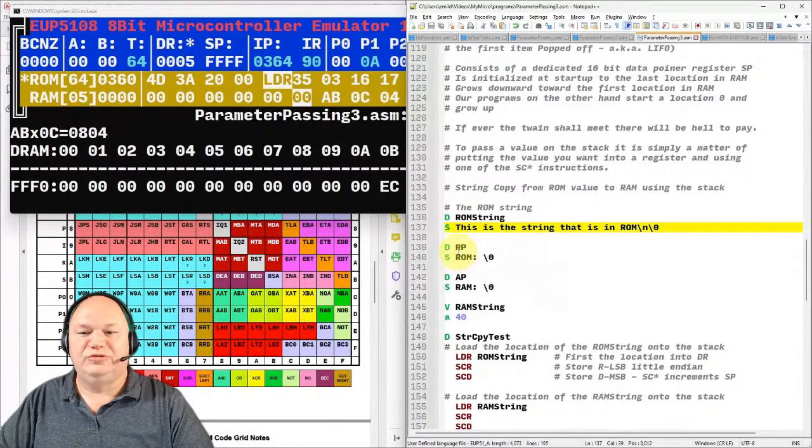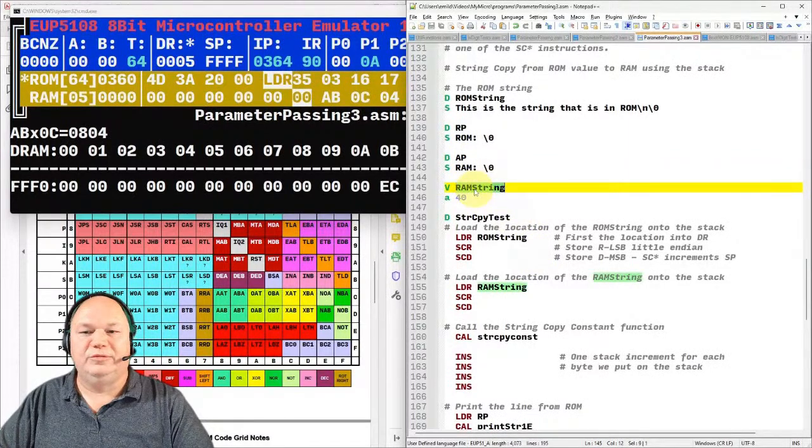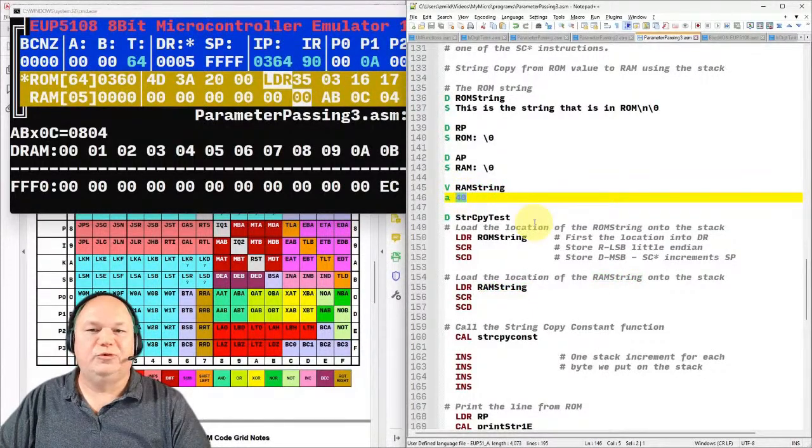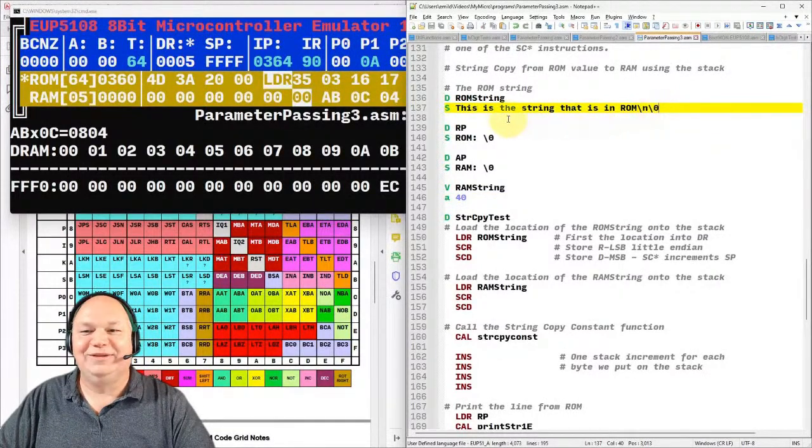And then we create a couple more strings. This is a little prompt string to just say ROM: for us. And then here's another string for RAM. So ROM prompt and RAM prompt. And then we're going to create a block of memory set aside in RAM for a variable named RAM string. It's going to have space for 40 characters. This hopefully is not more than 40 characters up here. I suppose I should check. What do you know? That's column 40. But these two don't count and these slashes don't count. So it's enough space for us.